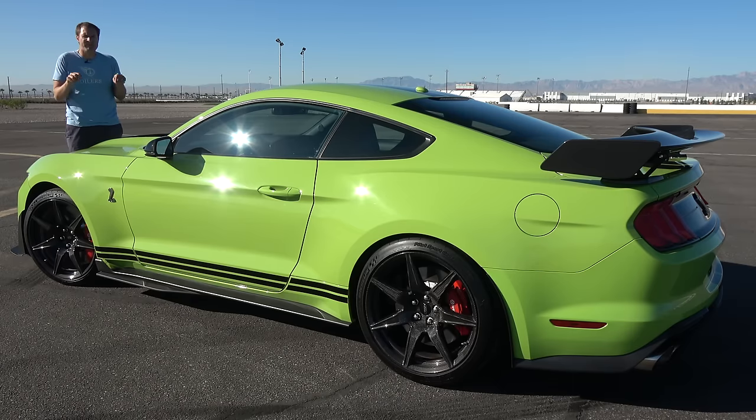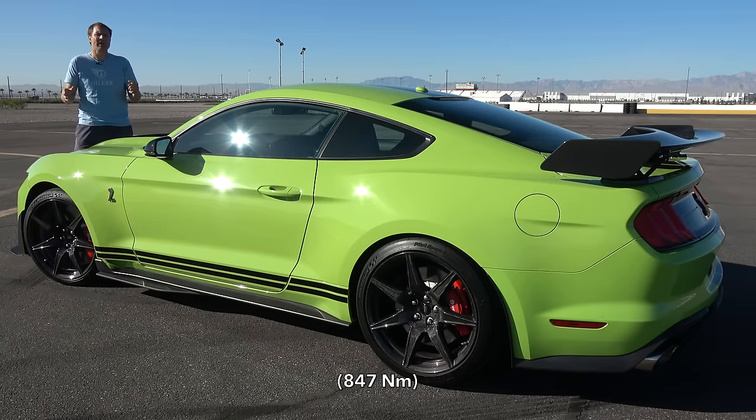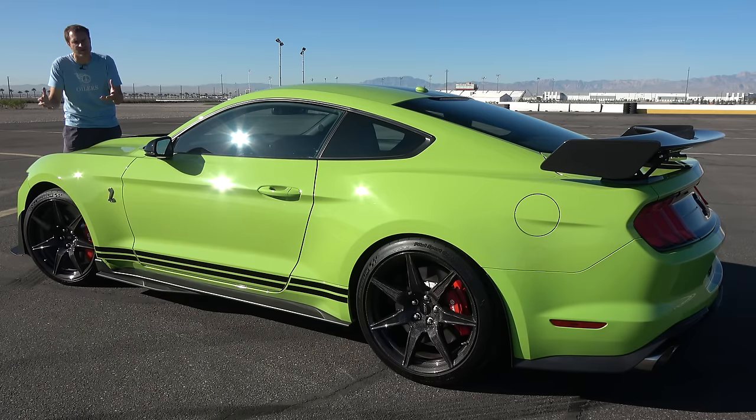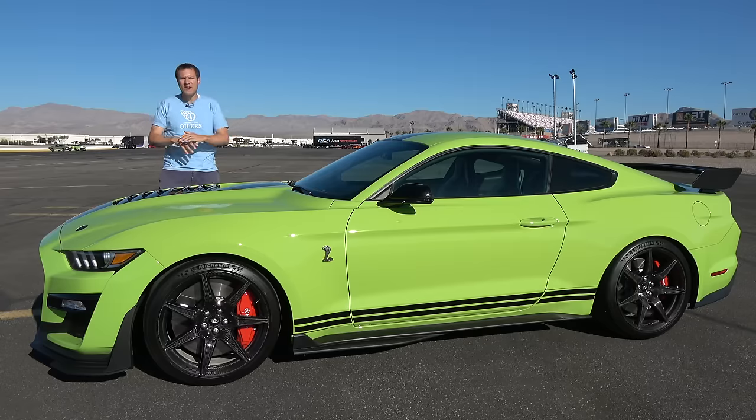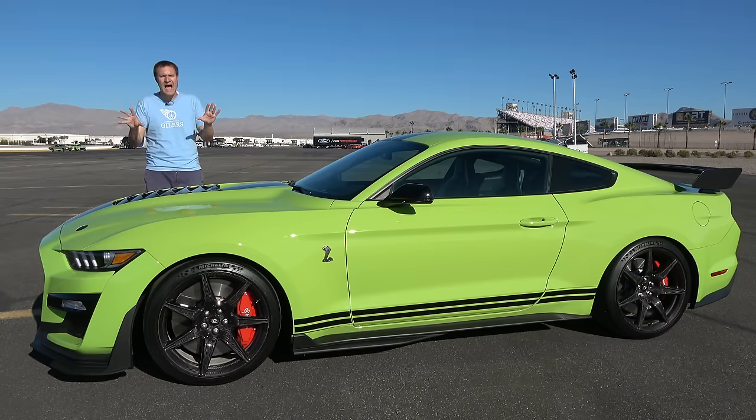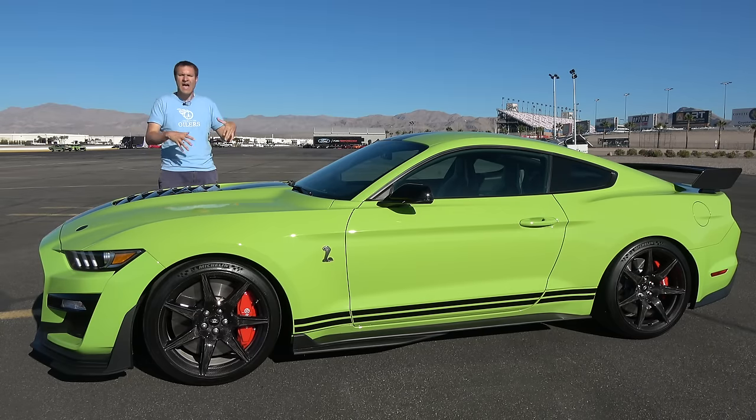It also has 250 more horsepower than the outgoing Shelby GT350, which I already thought was an amazing car. This car has 625 pound-feet of torque. And although it doesn't have more power than the new Hellcat Redeye, the Mustang is a smaller car than the Challenger, which means this is a little quicker. Ford says this does 0-60 in 3.3 seconds. But it's not all about straight-line speed, because Ford insists that the new GT500 was designed for the racetrack and not just the drag strip, making it kind of an all-in-one car. Of course, it's also priced like one.